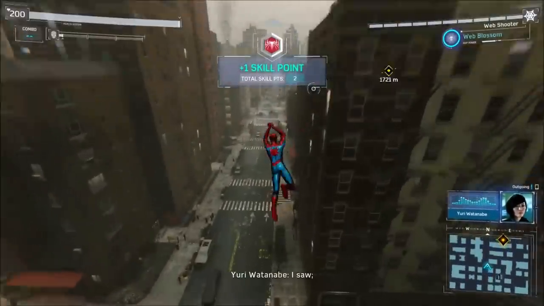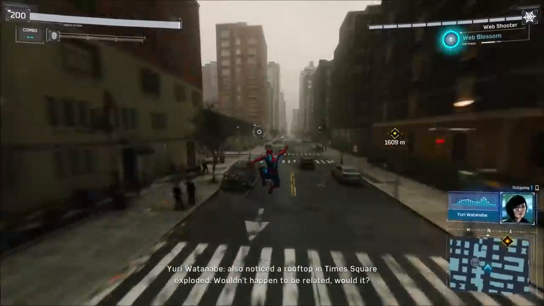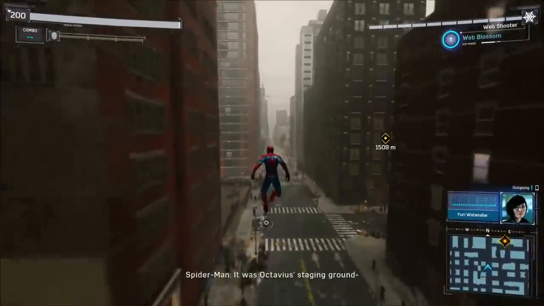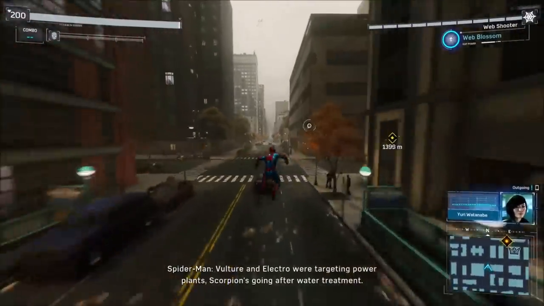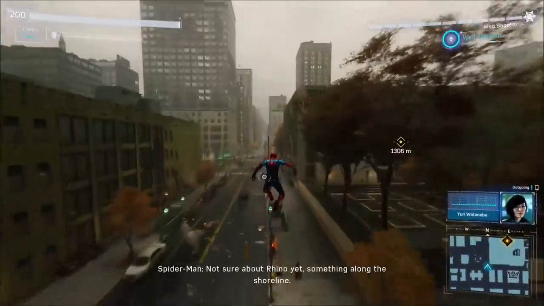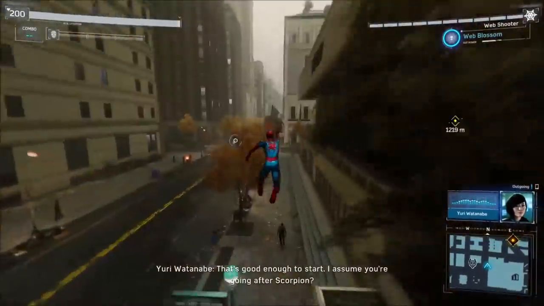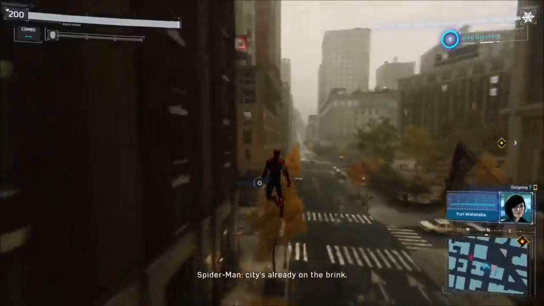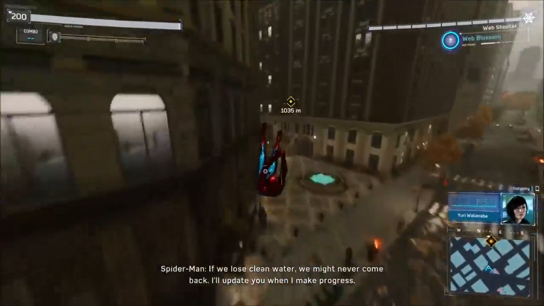So tired. I saw. Also noticed a rooftop in Times Square exploded. Wouldn't happen to be related, would it? Nothing gets by you. It was Octavius' staging ground. He's using the villains to pull apart Oscorp. Vulture and Electro were targeting power plants. Scorpion's going after water treatment. Not sure about Rhino yet. Something along the shoreline. That's good enough to start. I assume you're going after Scorpion? Yeah. City's already on the brink. If we lose clean water, we might never come back. I'll update you when I make progress.